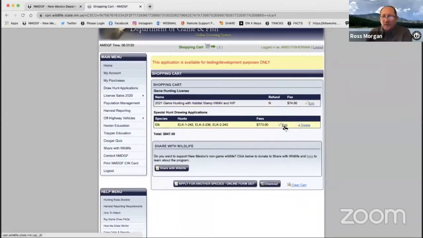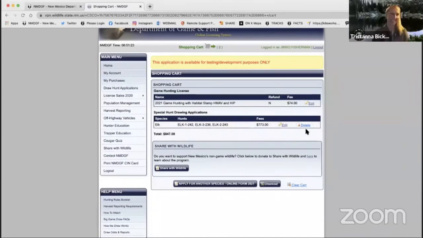Okay, you can edit or you can delete it. Now understand, once you apply for this hunt, it's $773 as a non-resident, and say it's a $90 fee for a mature bull, say that 5 times fast, for a resident.